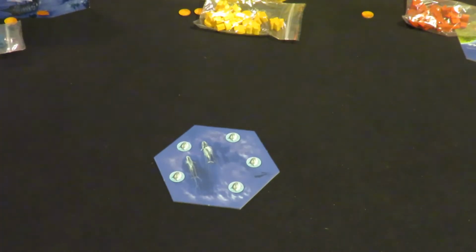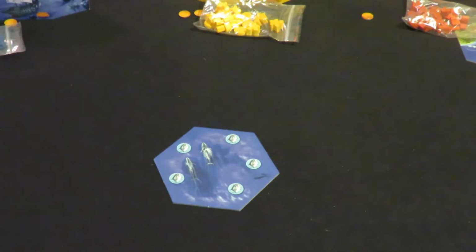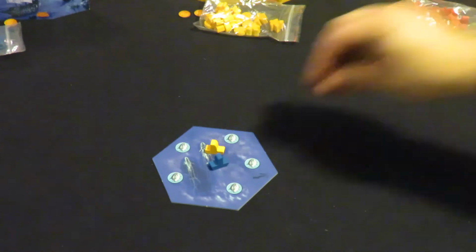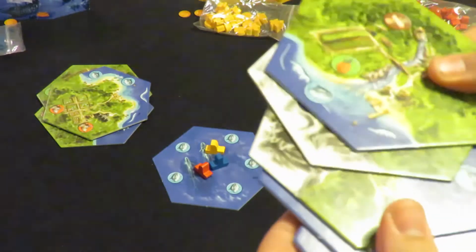The game's going to start with the open ocean tile as the center board. Every player will place one of their ships in the center to start the game. Then you look at all the tiles, shuffle them up, and deal 3 to each player.